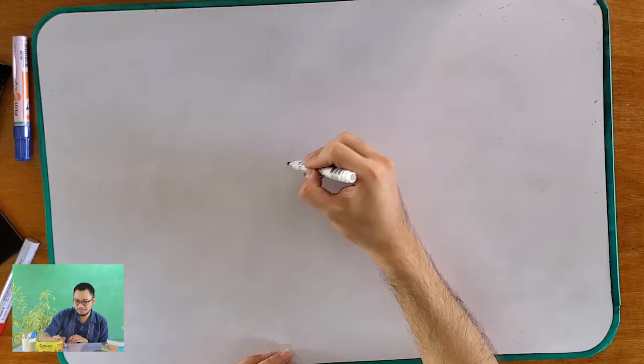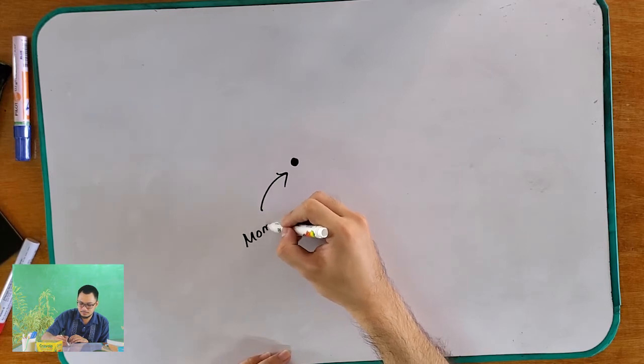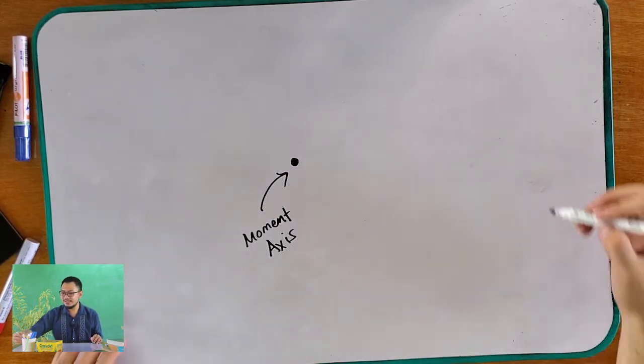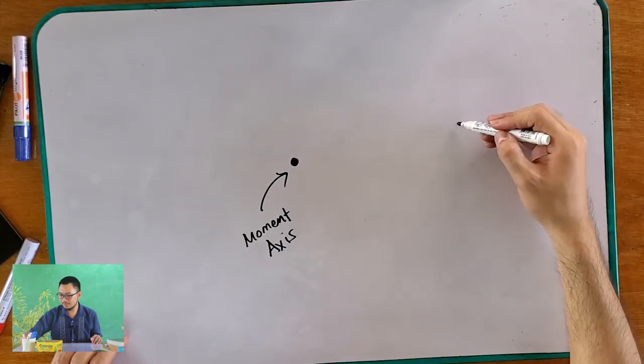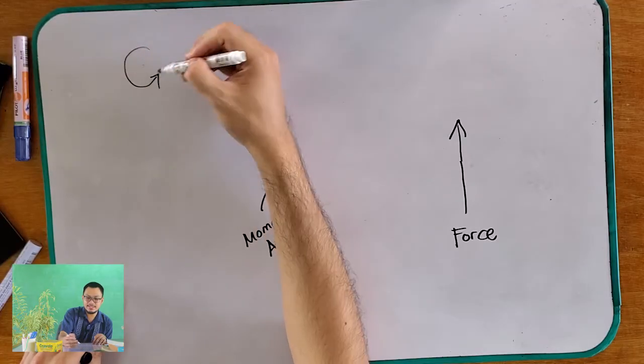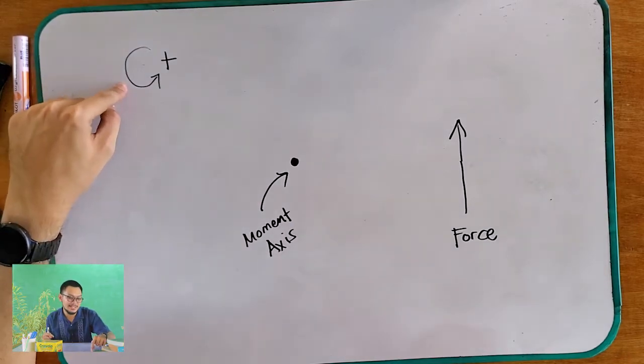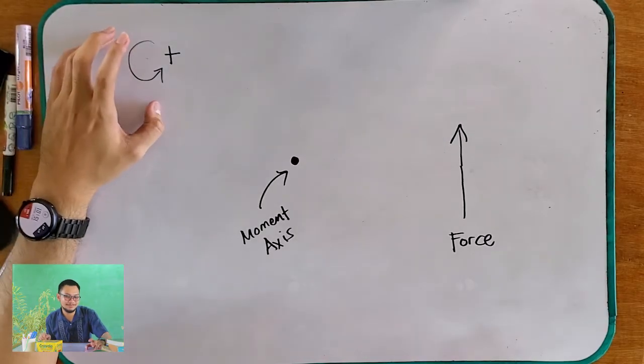Balik ta, diri ta. So, this is your moment axis. And this is your force. So, let's say, ang direction nga counterclockwise is positive. Okay? The direction of your counterclockwise is positive. So, unsa may direction ani nga force? Is this positive or negative? Kung mao ni atong given. Unsa man ato pag-imagine?